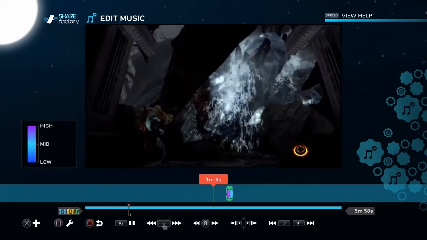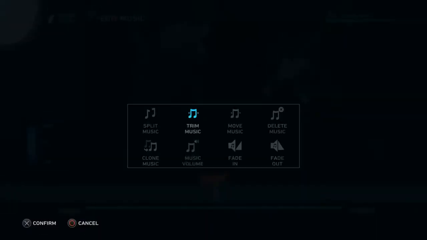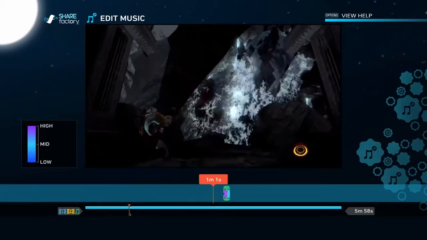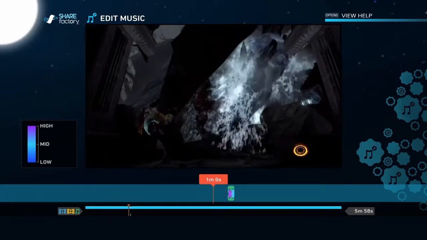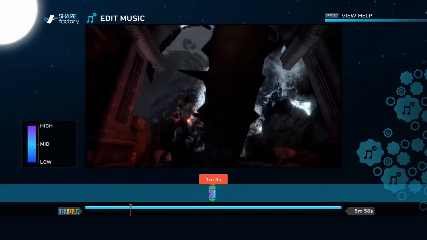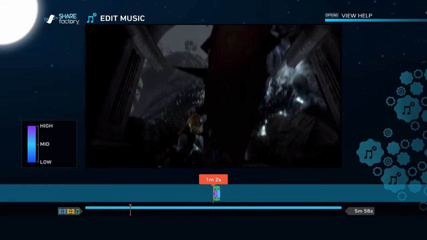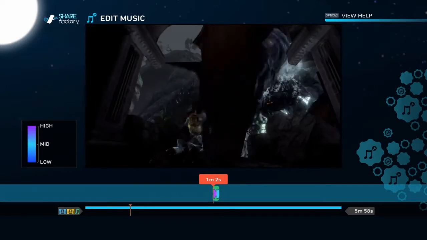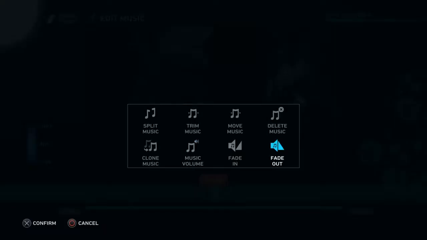See? Sometimes you just gotta rewind and watch it to see what your viewers will see. So if I put prioritize back on, you can see the difference. Yeah. In my opinion, it's a lot better to have prioritize off when you want to do sound effects. Maybe with music you would want to prioritize it a little more, but that depends on what type of music you're doing. Maybe if you're doing a montage, then I'd recommend putting on prioritize.